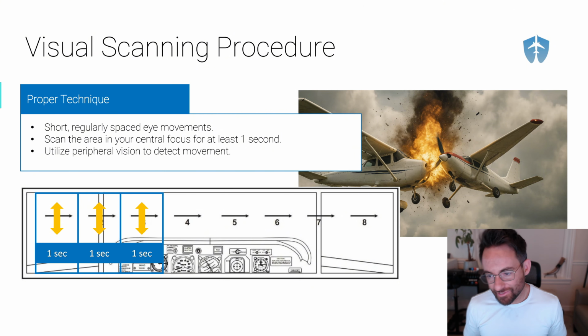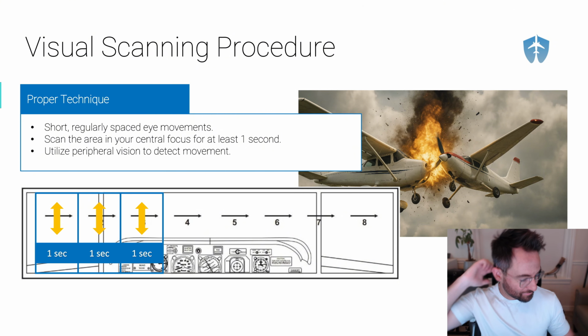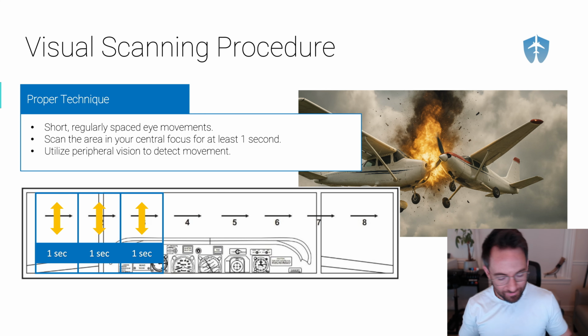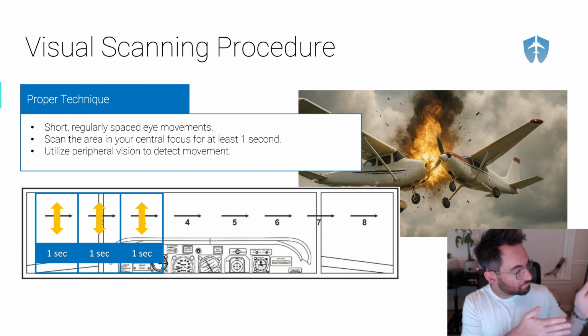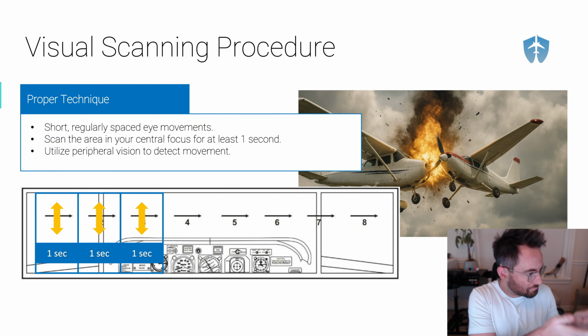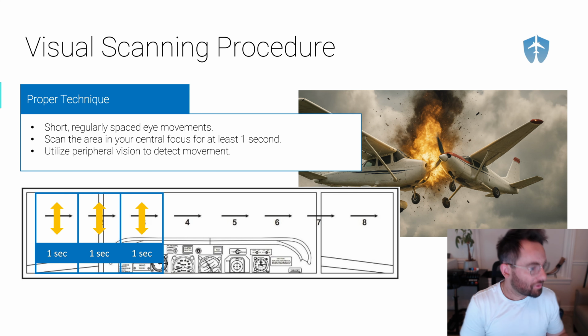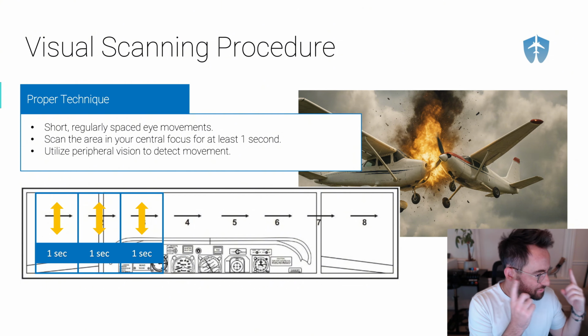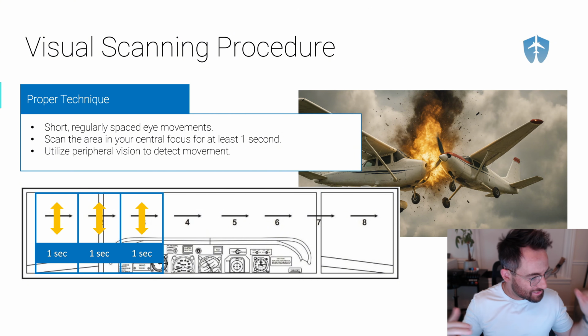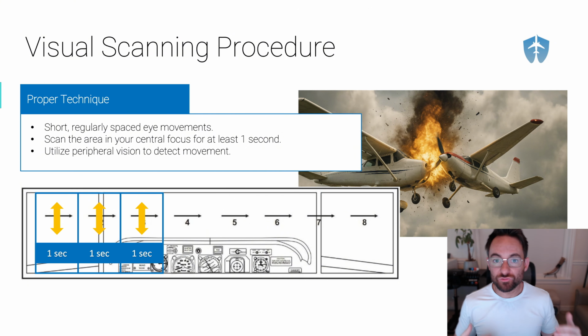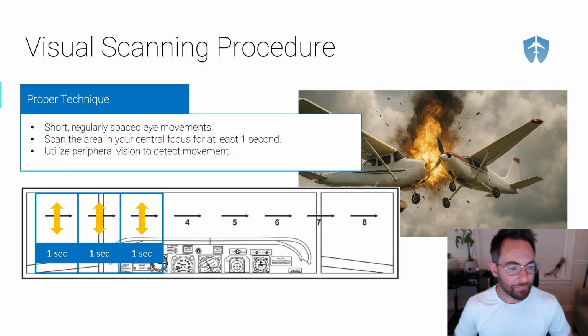Example, ATC says, November 736 Tango Bravo, there's traffic at your 9 o'clock. You would look in that general direction, right? Pick a segment of the window, look up and down, scan it, bring it into your central focus. While you're scanning that section, just be paying attention to your peripheral vision and see if you can see movement, because that's what peripheral vision is really good at, detecting movement and motion. This is the proper technique, and it actually does work.